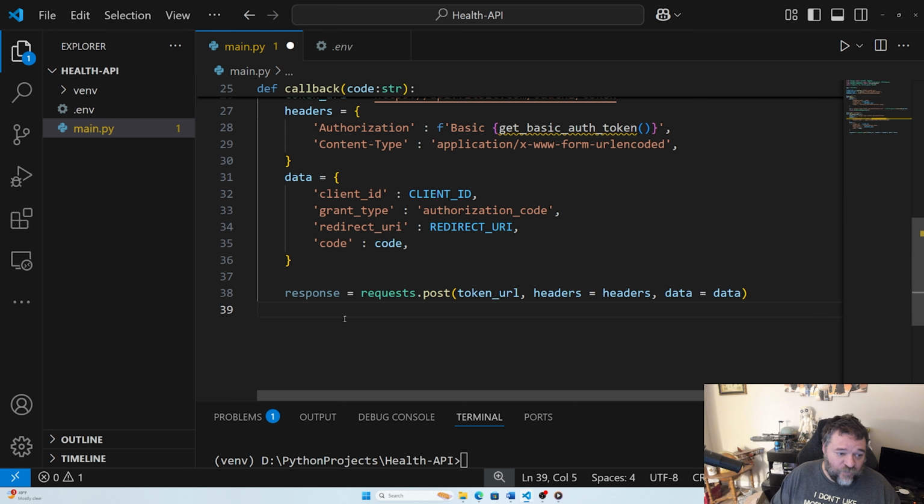And then we want our tokens equals response.json, because we want our response to be in JSON format, right?